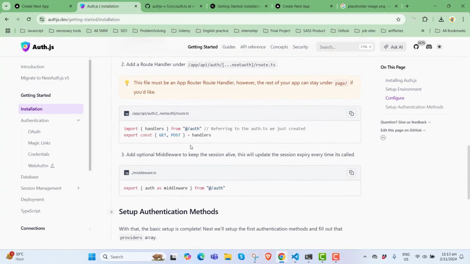So now what we need, we have to create this Next-auth.